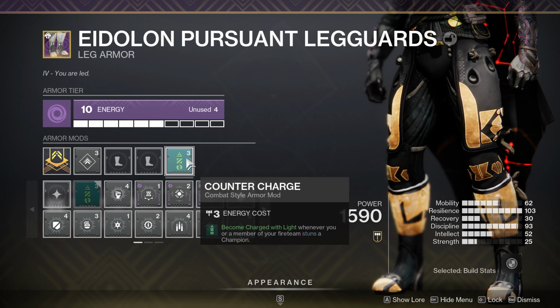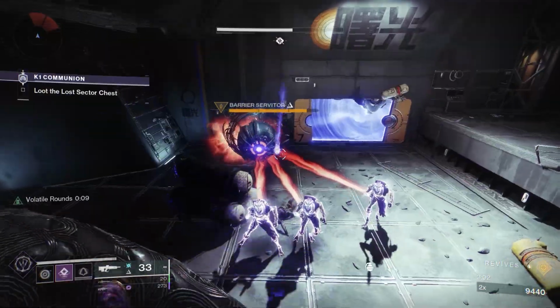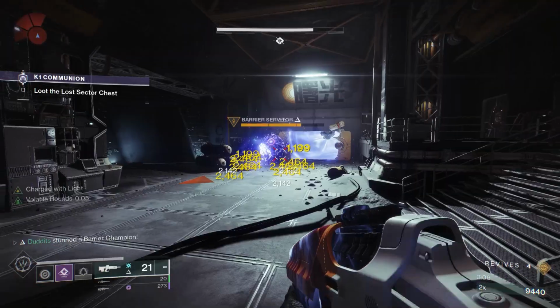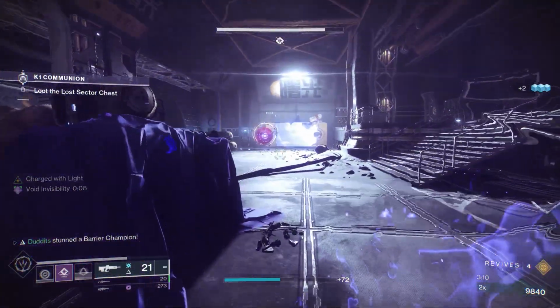So what you've got is 50% from your Disruption Break, and because you've broken the shield of that barrier, you're going to get another 20% for your High Energy Fire consistently. So it's an absolutely fantastic combo. There are other ways of becoming charged with light as well, numerous different ways like Taking Charge. But what you'll see there on the bottom left, I've broken a shield, I've become charged with light. So there's your 20% extra damage.